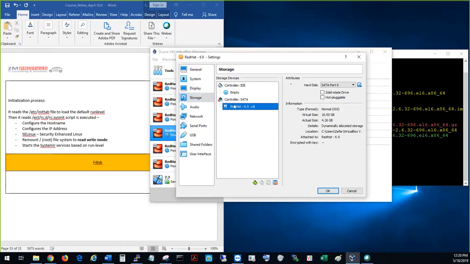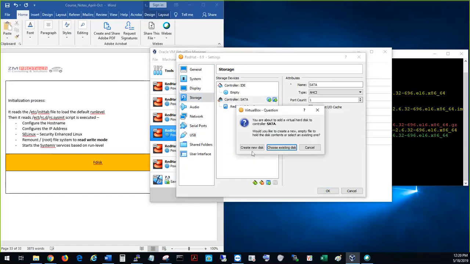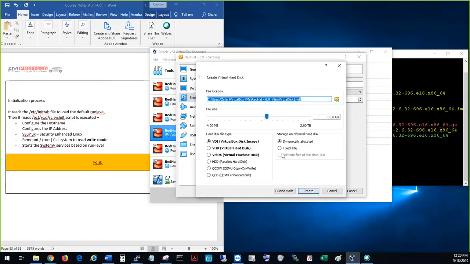This is the root, where the system is booting off. So I'm going to add a second disk to it. I'll create a new disk and set the size to 8 GB. 8 GB is fine. And then simply click create.